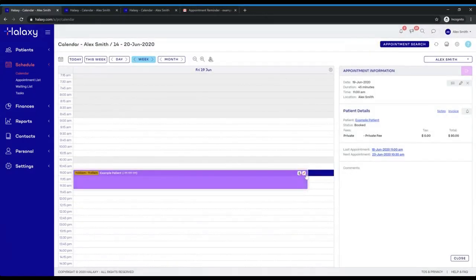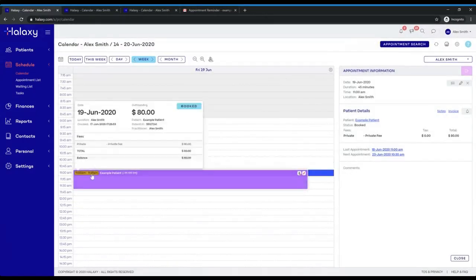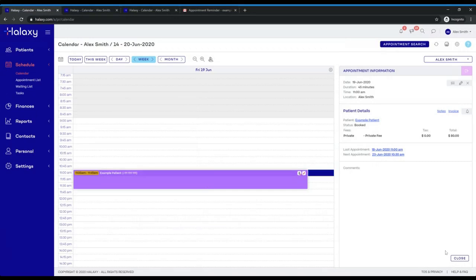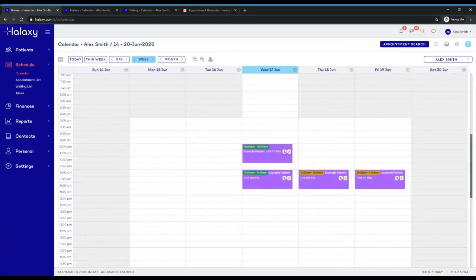But if we're waiting for a response, it'll actually be an orange color, which means the appointment is booked, an SMS reminder has been sent, but no reply has been received as yet. And what I'll note is if anyone's sending any questions through, just to make sure you select the Q&A section and you send to everybody in the Q&A section as well. That way our wider team can help respond to all of your questions too, just in case they're being sent privately.